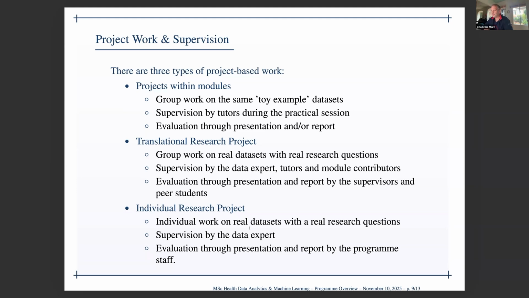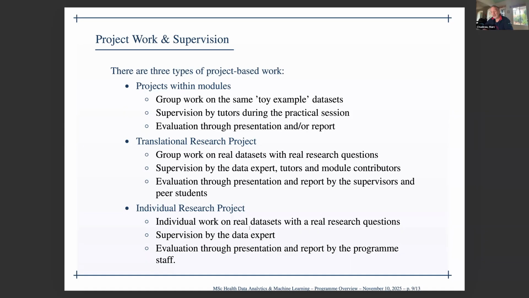And then in term three, which we've not talked about, there is an individual research project which takes you from April, May to September. So this is an individual work where you will apply all the concepts that you've learned during the year, again on real data with a real research question, under the supervision of anyone that is providing these projects, and we're going to discuss that in a minute. And if this is an external project, there will also be co-supervision by someone from the school. This is no big surprise. That individual research project is evaluated by a report and by an oral presentation.